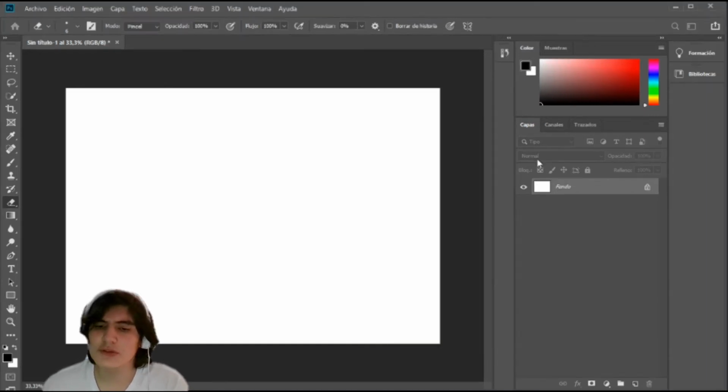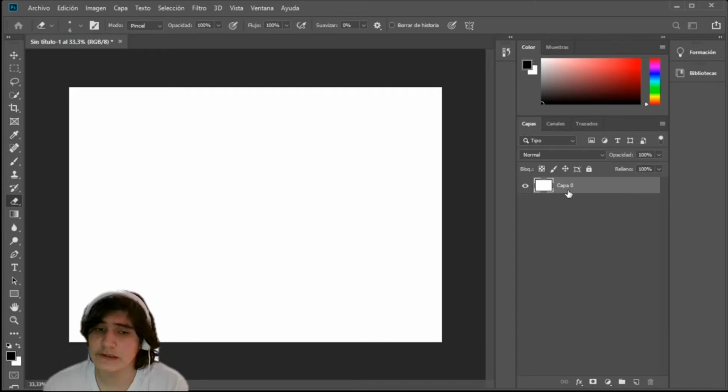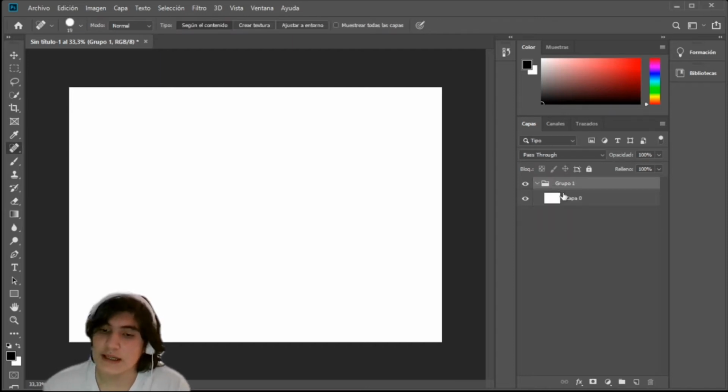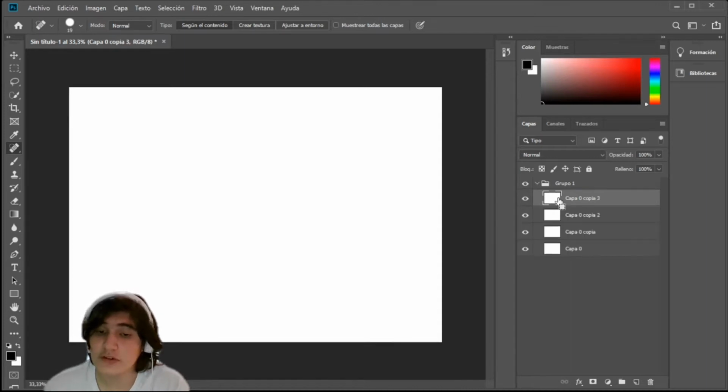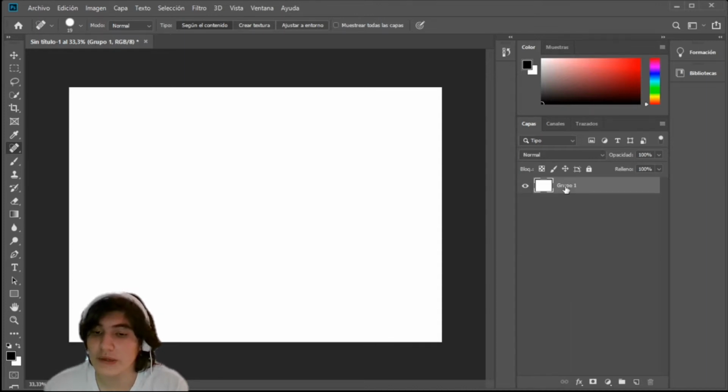There are some shortcuts which are really helpful when it comes to your layers. Control J duplicates a layer, and Control E automatically merges the layer with the layer beneath. Otherwise, if you select multiple layers and hit Control E, it merges them all together. Control G makes a group, and then you can make multiple layers in that group, and you can also hit Control E on a group and it will merge all of the layers in that group.